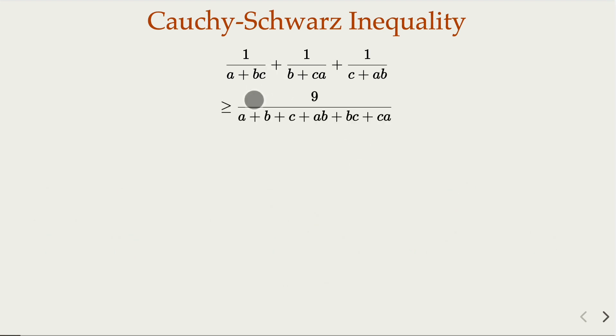Here we go. It's going to be greater or equal to 9, that's n squared, n equal to 3. And then we add everything up, and a, b, c add up to 1, so that is over here.